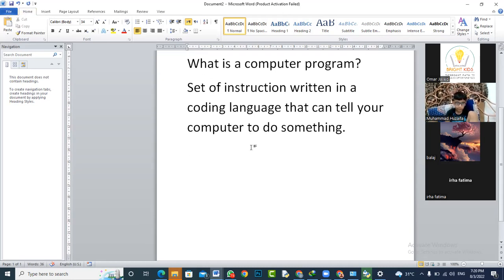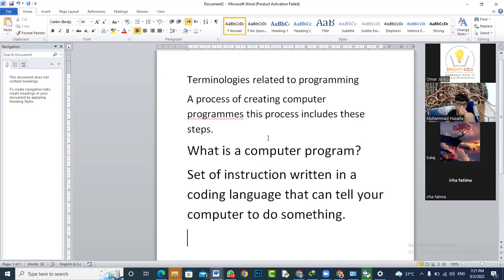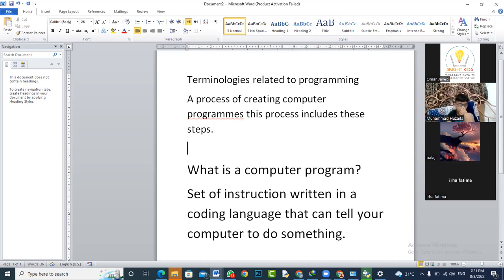So I will explain how this process works in the next lesson as well. Okay. Now let's go towards the computer program again. A computer program, we said, is instructions or commands that we write in a coding language through which we can tell the computer to do something. Perfectly fine for us. What happens in the programming method? We forgot to write those steps. So the first step in a programming method: if you want to create a program, you can't create a program if you do not have a program statement.